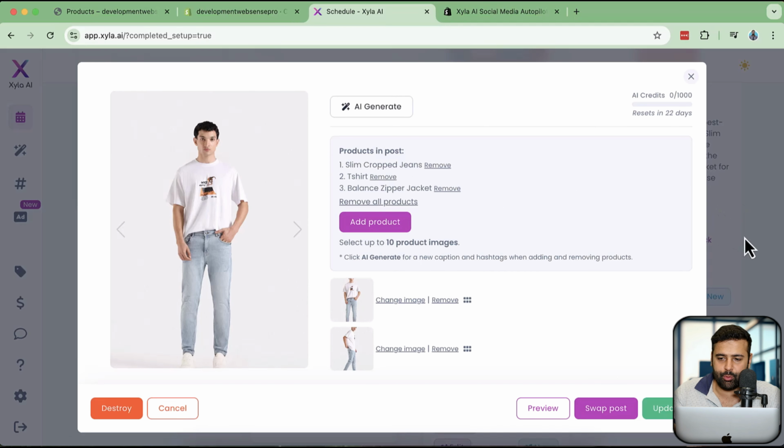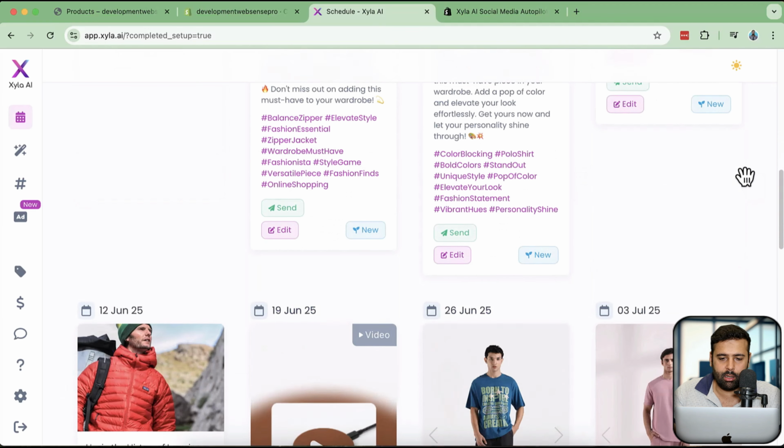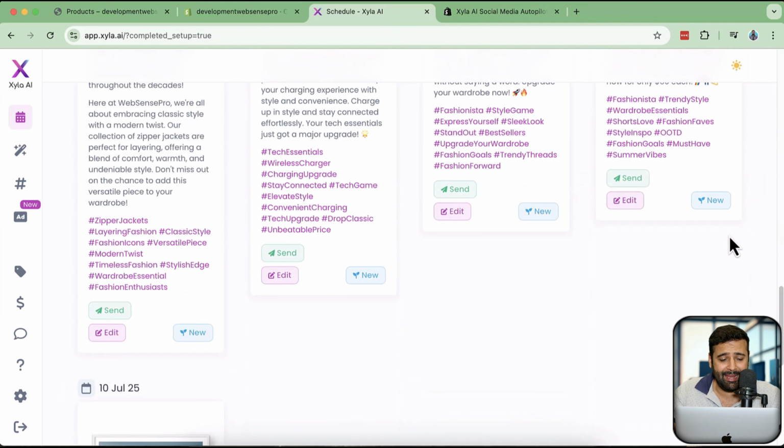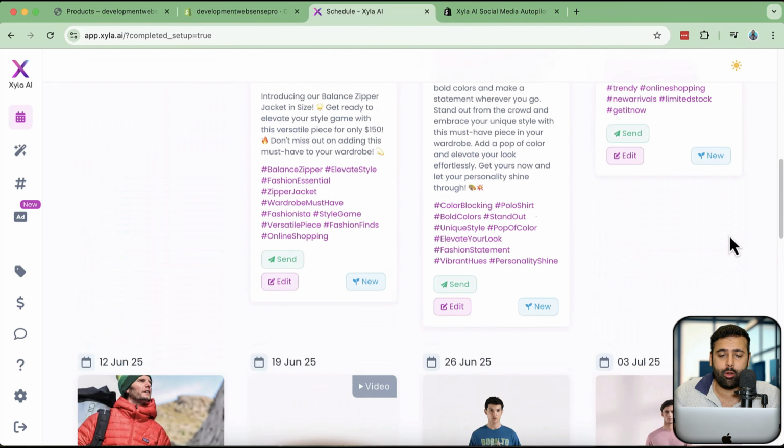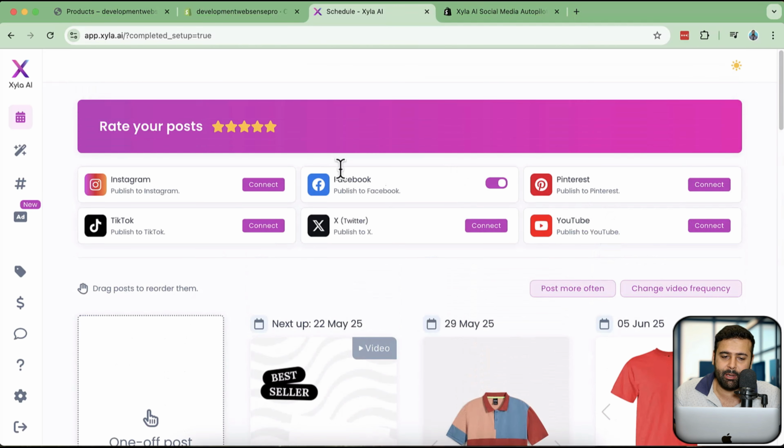So a lot of different options which we have, and it is a super cool AI assistant ready to help us with posting and scheduling our social media content on all of the different platforms. And you don't have to then manually post on each of the platforms. It is basically going to do that automatically based on the schedule. All you have to do is just click on this connect button and connect your different platforms.